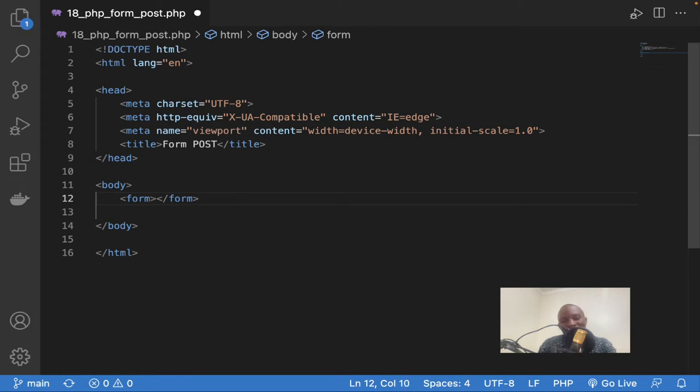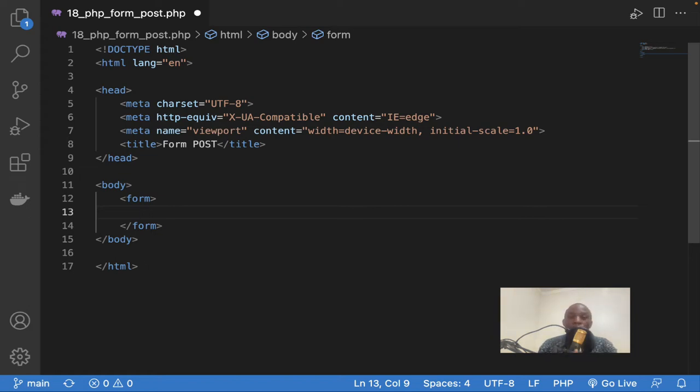It's going to submit to the same page. By the end of this class, I'll show you how you can submit to a different file too. After that, I'm going to create a first field. What are we going to collect in this form anyway?